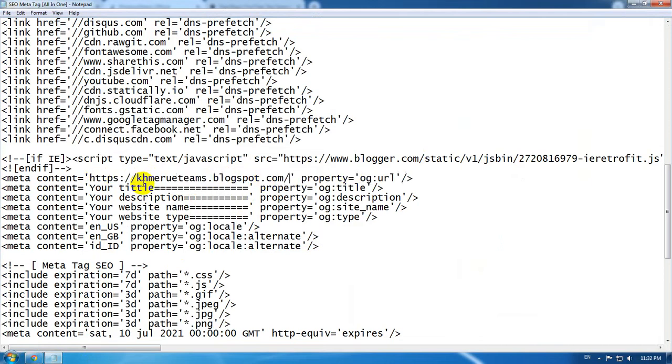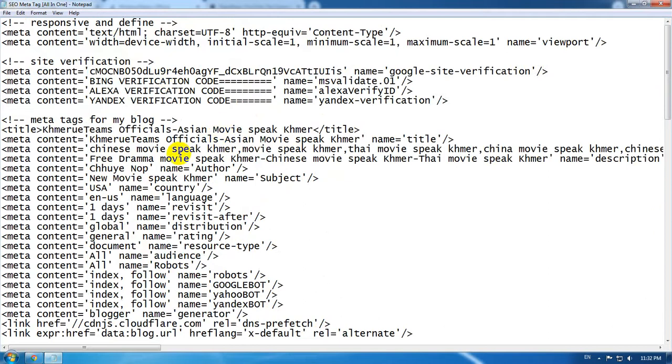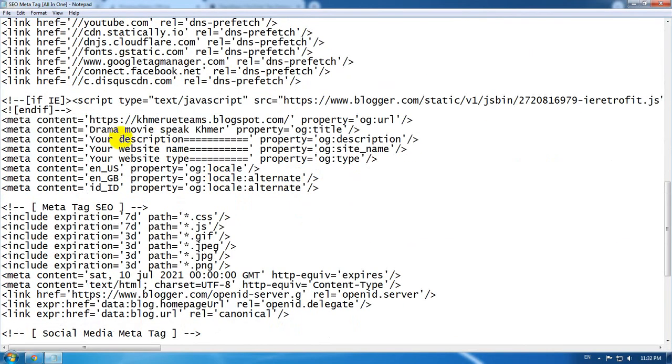Then put your title again, your title, meta text, drama movie, speak Khmer. And the description, if you don't want to write it, you're going to copy all of these things, just like this. Copy this and then put it here in this mark here.